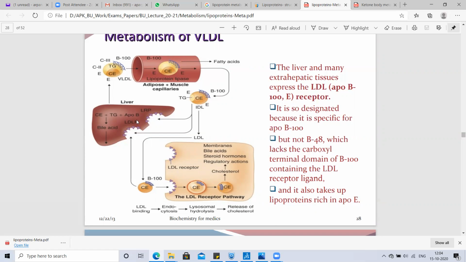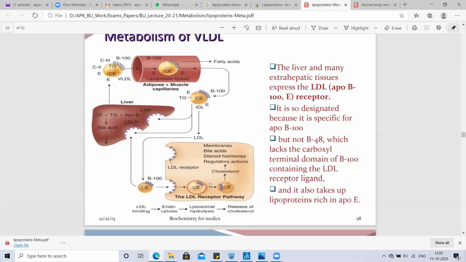It moves back to the liver, and in the liver it gets degraded again to cholesterol ester, triacylglycerol and ApoB. Every time these lipid molecules enter any cell or any organ, this process happens via receptor mediated transportation, and these receptors are known as the low density lipoprotein receptors. Further, this cholesterol ester and B100 also enter through the LDL receptor pathway into the hepatocyte, and here they help in the synthesis of bile acid.